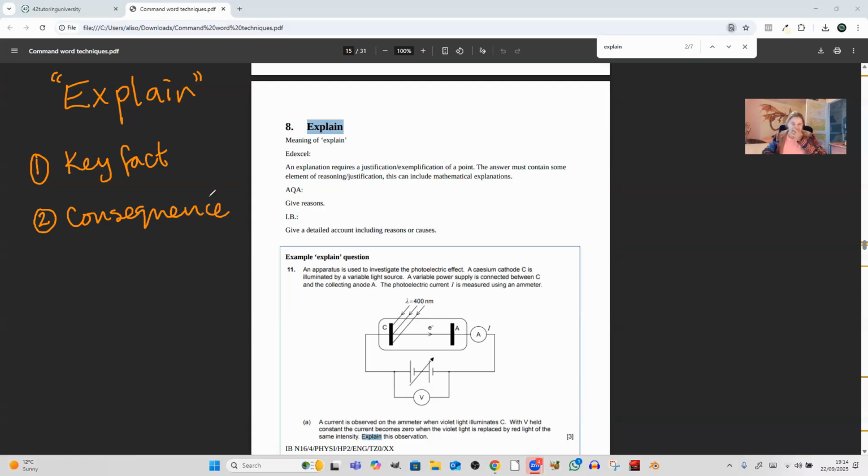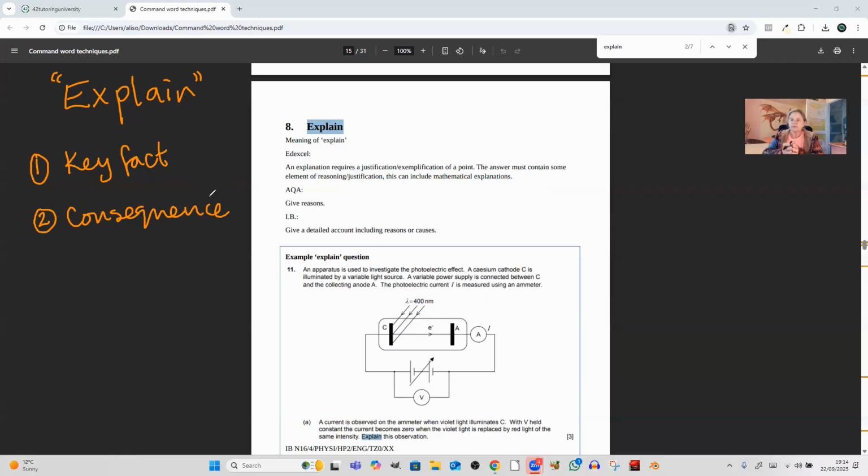Right, now, the key fact has to be the right fact, okay? So if we're trying to explain, for example, why the sky is blue, the fact that my front door is white doesn't help. It's not a key fact. It's a fact, but it's not a key fact, okay? So it's not just any old fact. It's got to be the right one.